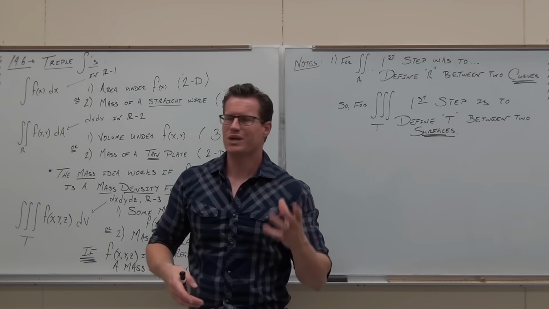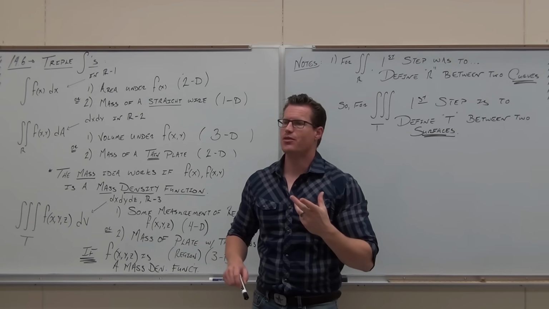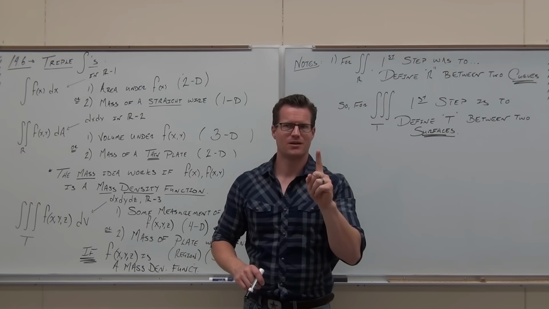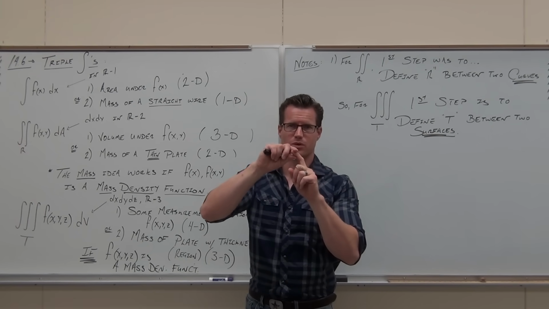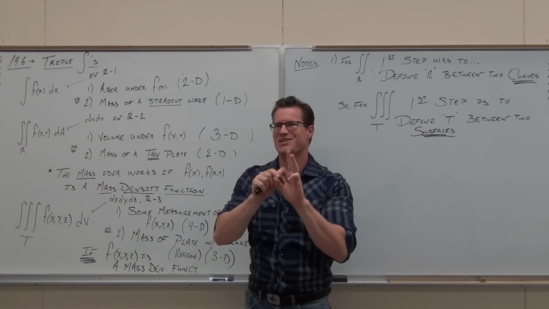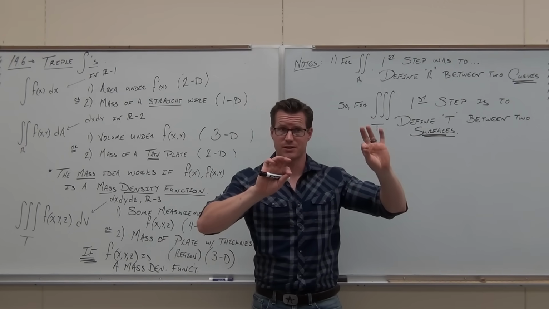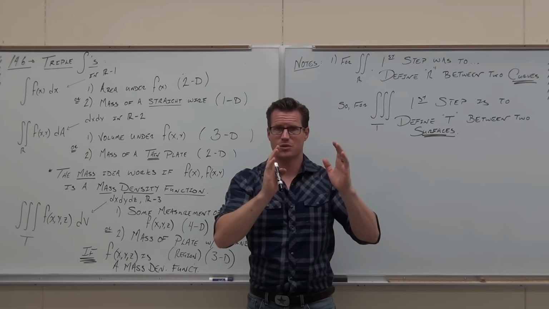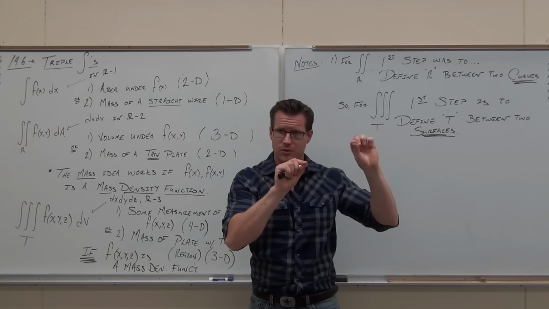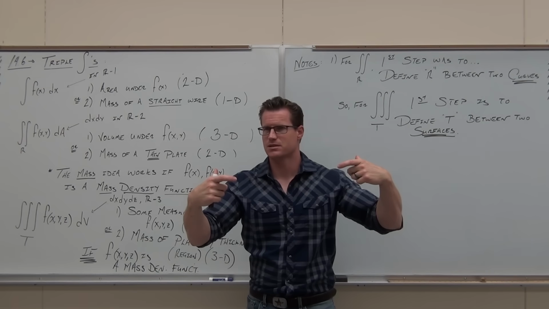There's a really nice thing about this. If you can define T between two surfaces, that automatically deals with your first integral. How many do we have to deal with? 3. So if I take away one integral, how many other integrals are left? A double integral. Do you know how to do double integrals? Yeah. So if you can define your first integral properly between two surfaces, then you're left with a double integral. This is literally just an extension of double integrals. Deal with your first three-dimensional region between two surfaces, and then your double integral basically takes care of itself. Does that make sense to you?